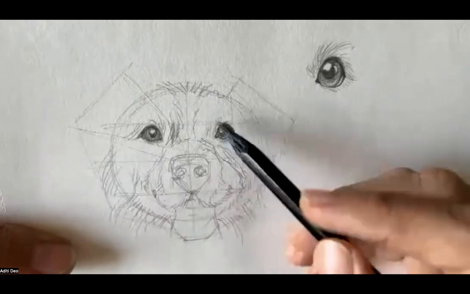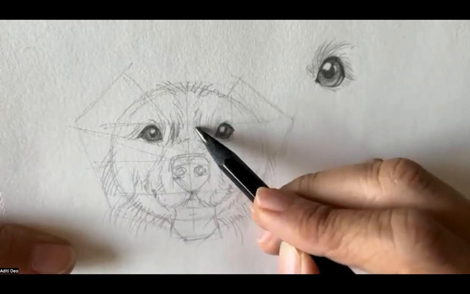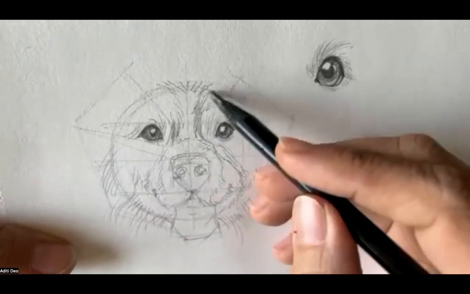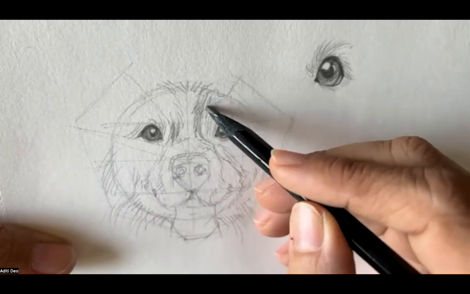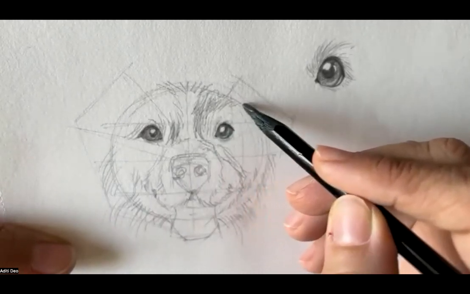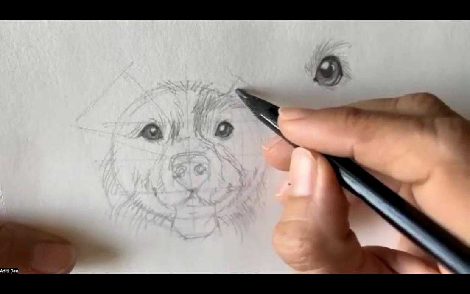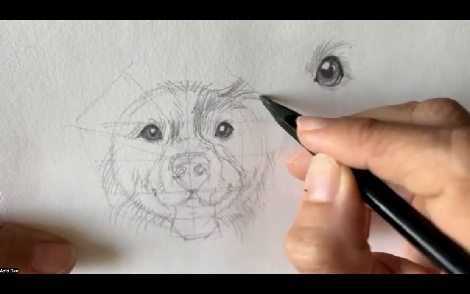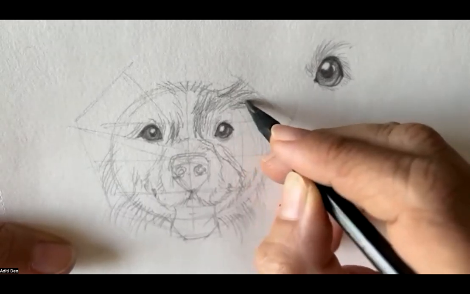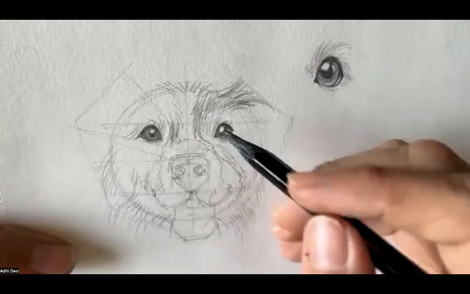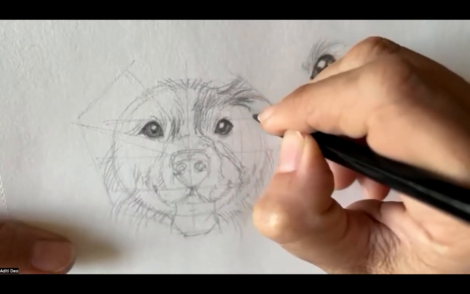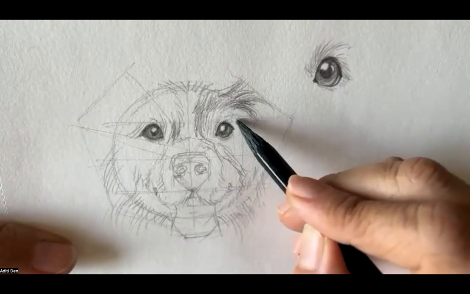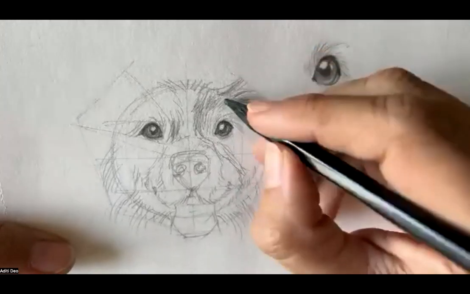Okay, now that the eyes are drawn, I will focus on drawing the fur. And because this is a sketch, our fur can just be even like scribbles. But of course, it will help if you can make your scribbles in such a way that you make that very sketchy line when you are shading. A sketchy line is one where you cannot see the start or the end of the line. You just see this middle part of the line, in which part we will control the darkness using pressure.